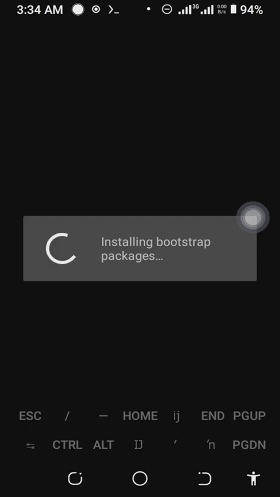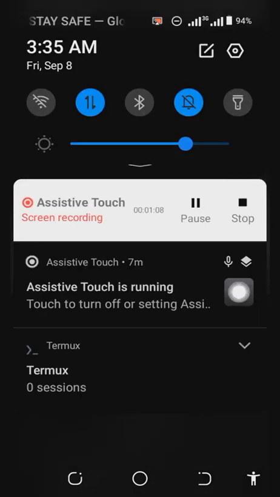So it is installing the Bootstrap. Let's wait for this. Installing the Bootstrap. This is taking time. So it seems it's my network.